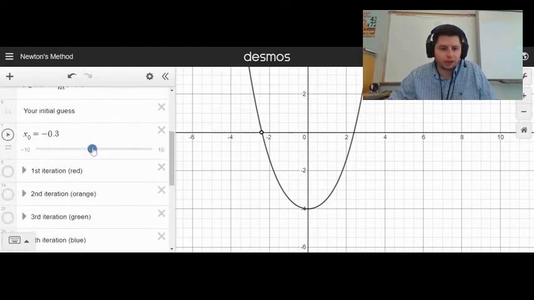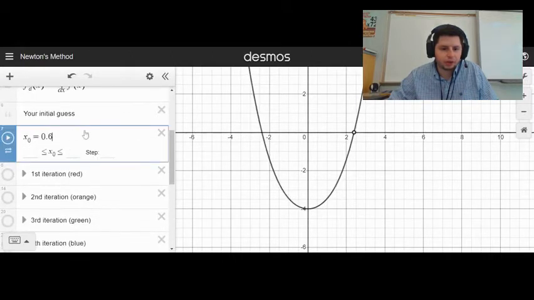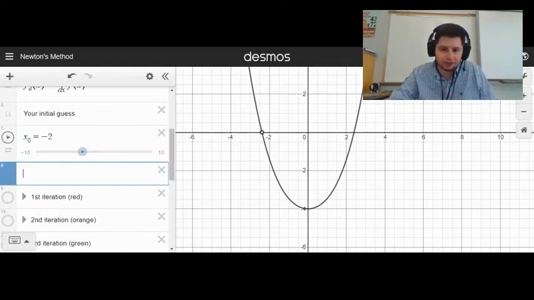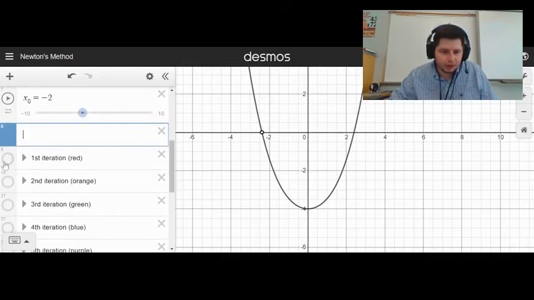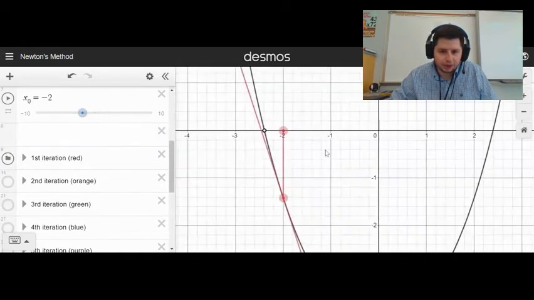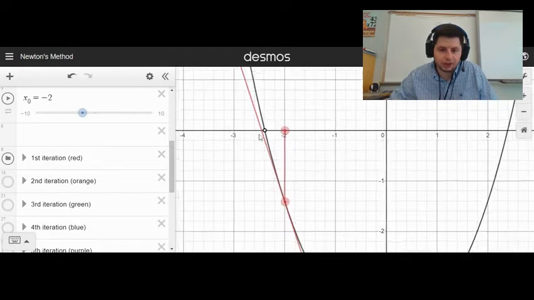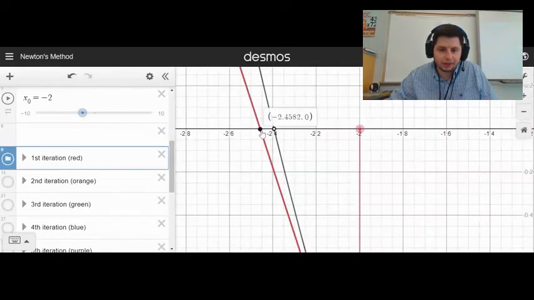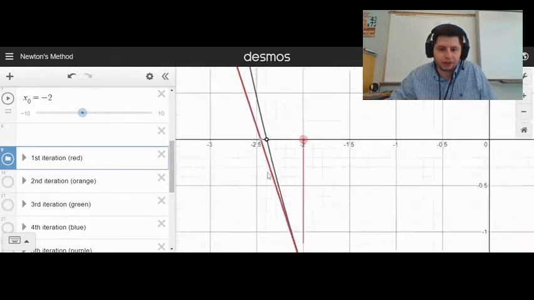What we're going to do is take an initial guess. I'm trying to find this root over here, so let's make our initial guess maybe -2. That makes sense, right? It's pretty close to the root. I can verify that graphically. So the first iteration pops up. We're finding this tangent line at f of -2. It draws in that tangent line, and now here's my new value, because that's where it crosses.